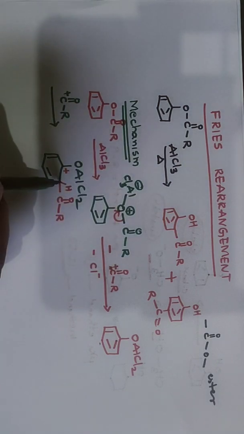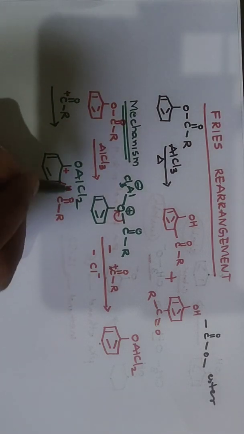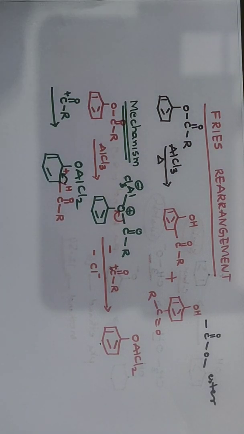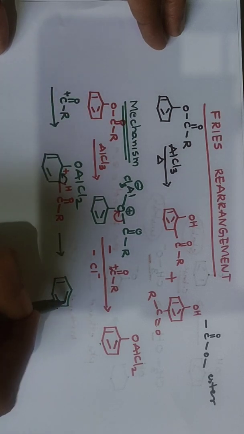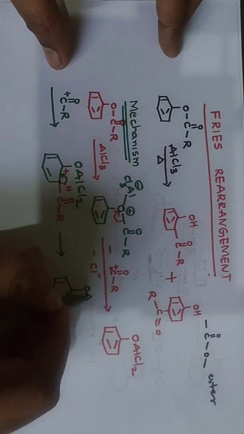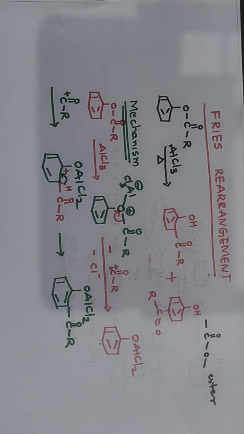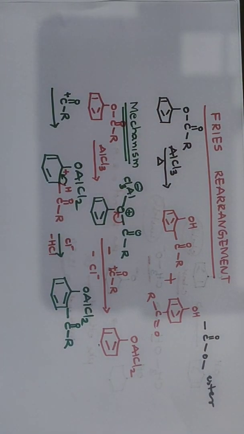So in the next step, this electrophile will attack either the ortho or para position depending upon the temperature. That is, if the temperature is low, then it will attack the para position. If the temperature is high, then it will attack the ortho position. This is what you are going to get. Next, loss of proton takes place, because there is a positive charge, and these electrons move here. So a double bond is formed. We are left with OAlCl2, C double bond OR is left. So aromatization takes place. Whatever Cl minus was there will take up this H plus and form HCl, so minus HCl.